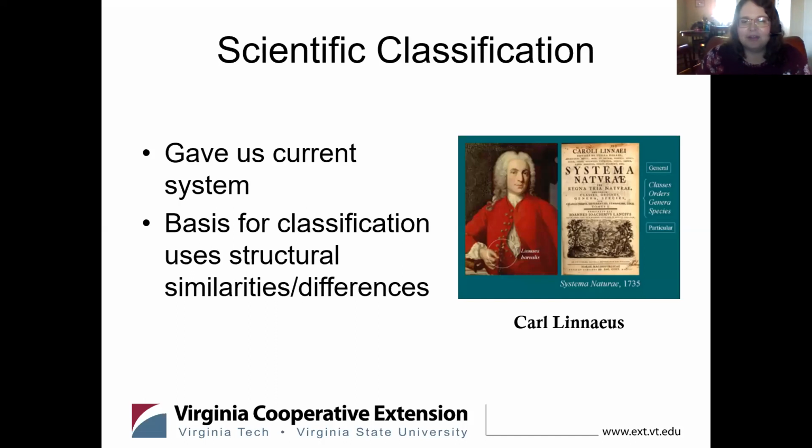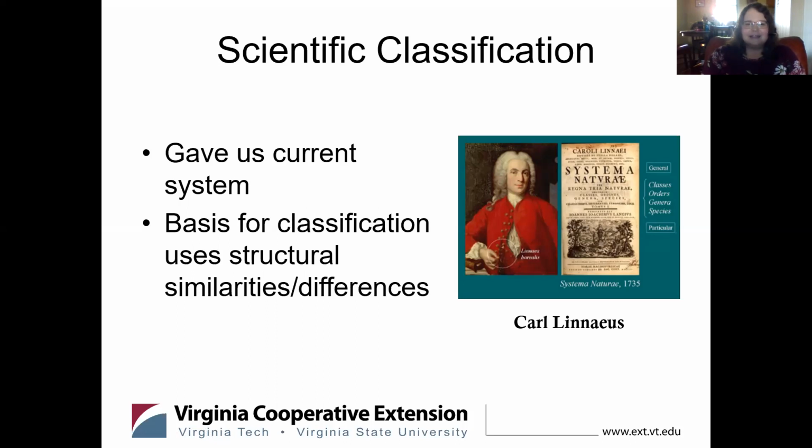So if we go back to the original classification source, and this is the one people generally have decided was the starting point. So 1735, as you can see in the little wording under his picture, and that is Carl Linnaeus, and he gave us our binomial nomenclature system. So we will be talking about that a little bit with an example, a very beautiful example of a tree that we're going to be talking about coming up.